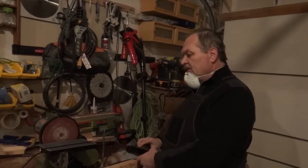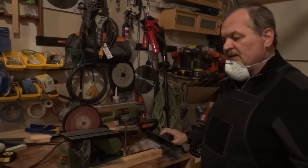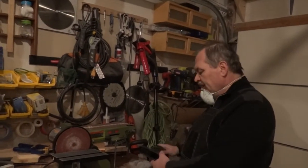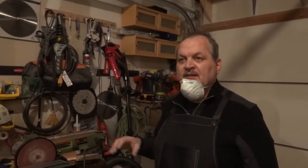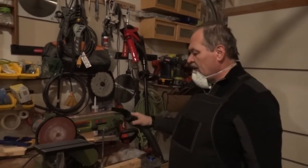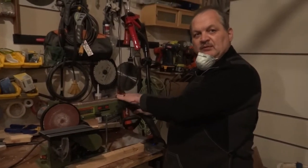Alright friends, the reason why we vacuumed the belt is because usually we sand very soft wood that leaves really extra small particles, and we have decided to start wearing masks now because it is a good idea. These fine particles can get into your lungs and long term can cause very serious health effects. We're going to try something new today. We're going to try to have the vacuum here. We have noticed that most of the dust comes out of this direction.